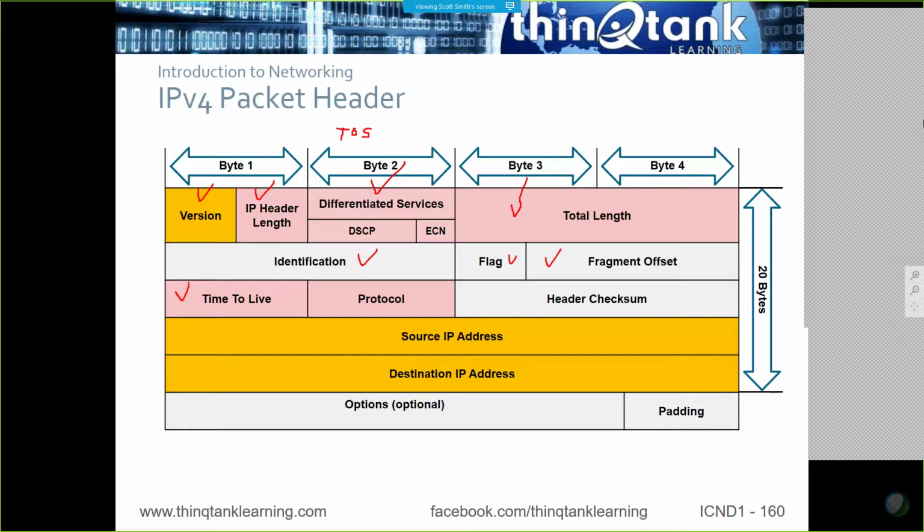Every time this packet passes through a router, in other words, goes in one interface and goes out the other interface, that value gets decremented by 1. So it goes through you, it goes to 9, it goes through you, it goes to 8. If that value reaches 0, the packet is destroyed. So it identifies essentially the lifetime of a packet. The time to live field allows us to identify the lifetime of a packet.